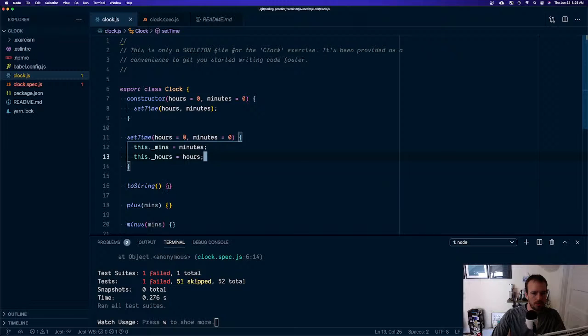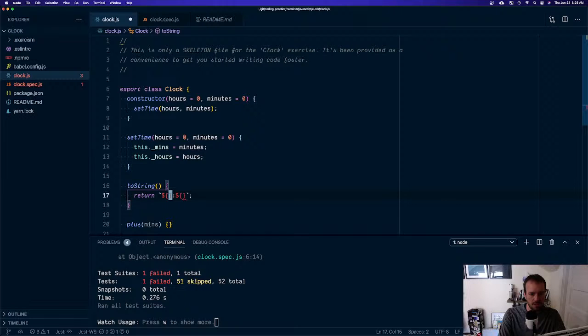ToString. Okay, easy enough. There's that thing where you can left pad. It's newer in JavaScript. String pad start, I want to say. Oh, it's not that easy though. We need to set the mins. Well, let's start with this. Colon. This is going to be an integer.